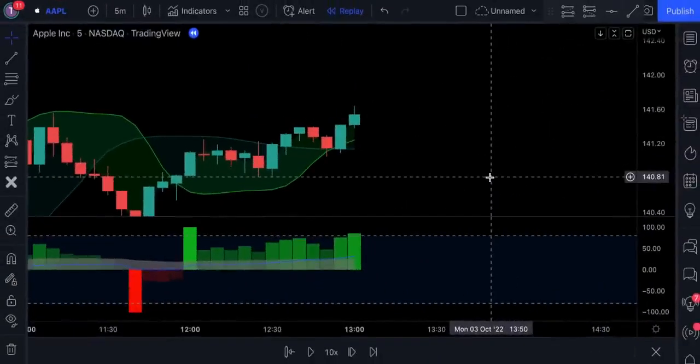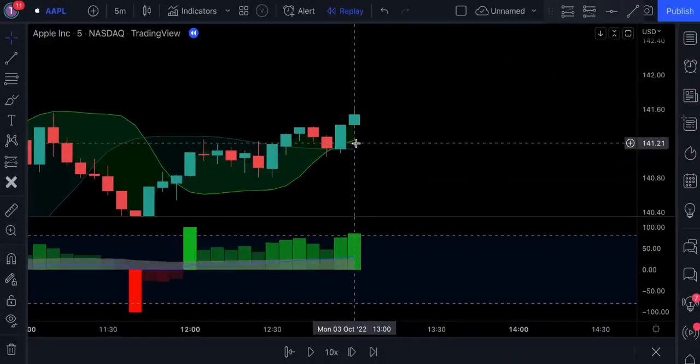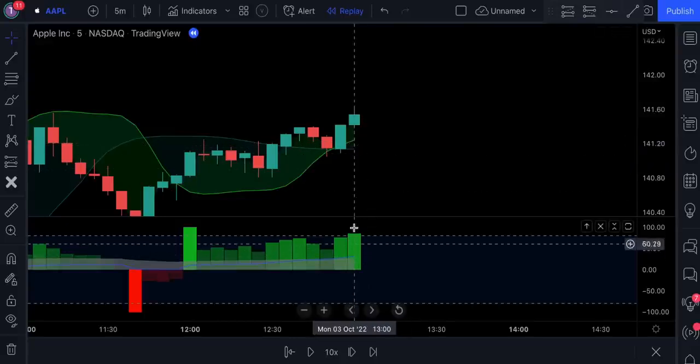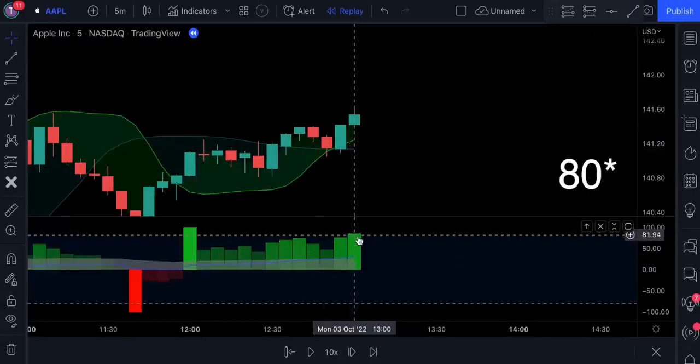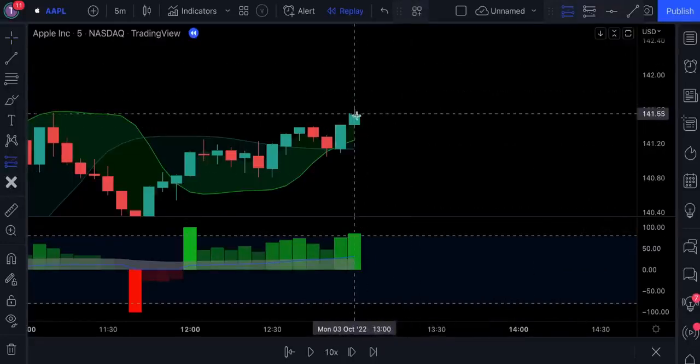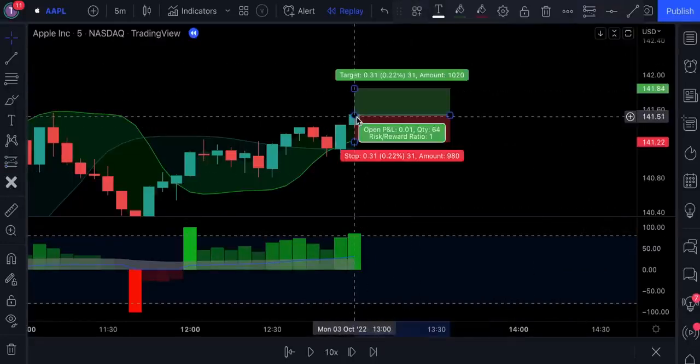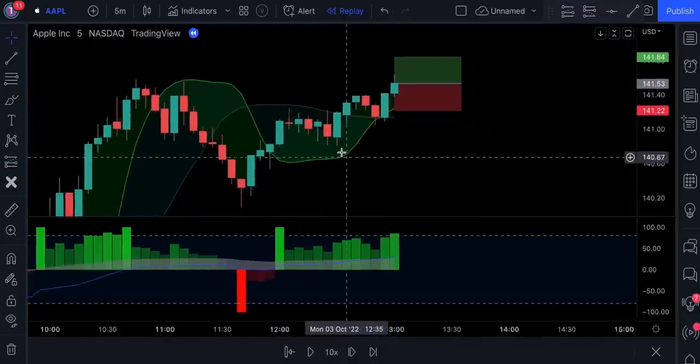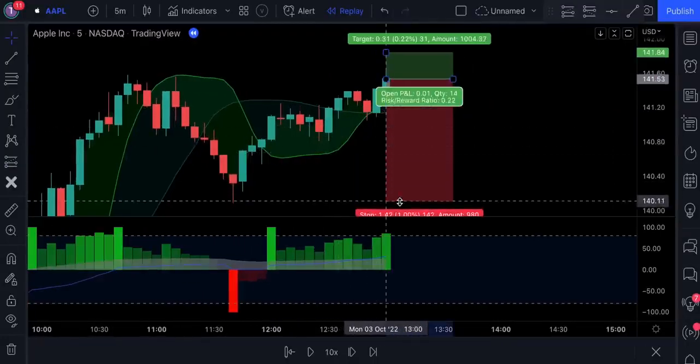So the conditions for entering a long trade are very simple. First, the Holy Grail indicator needs to give a bullish cross. Second, at the time the cross happens, the Super Trend Oscillator must be green, and the bar needs to break above the 100 level. And finally, the trigger candlestick must be bullish. The stop loss will be set at the recent swing low. And we're going to be targeting 1.5 times the risk.